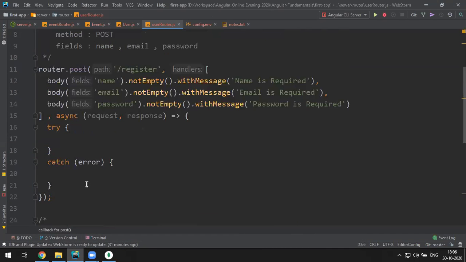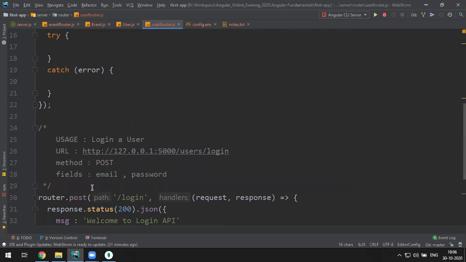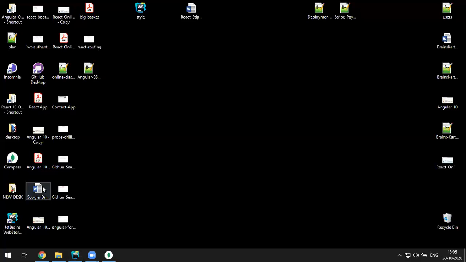So now let's start with this one, register a user and also login user. Let me also open Insomnia to test only the backend part.